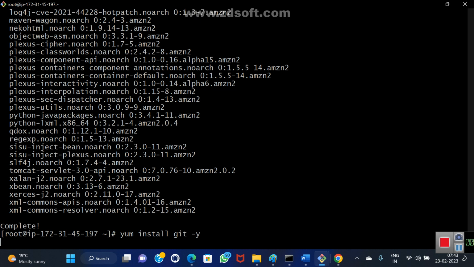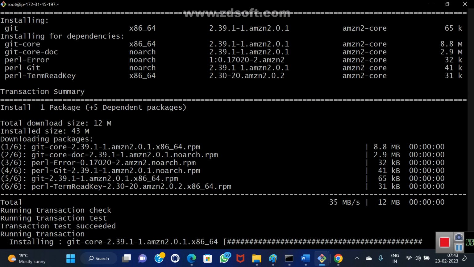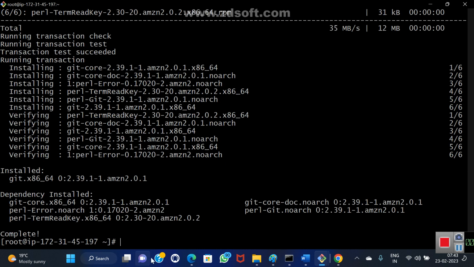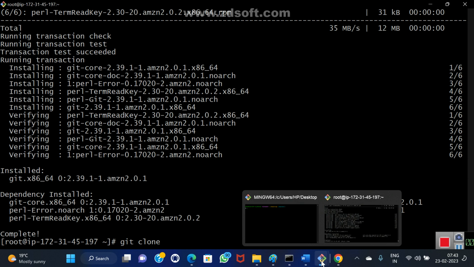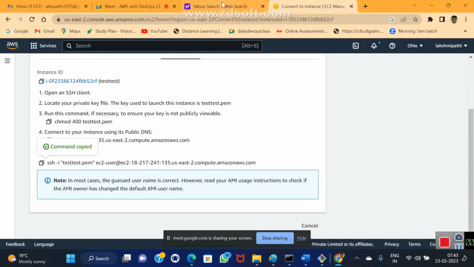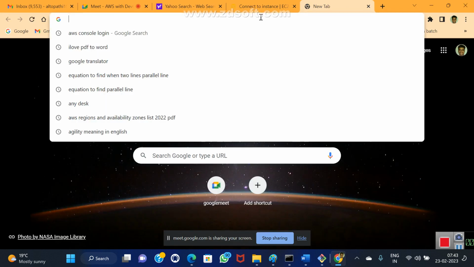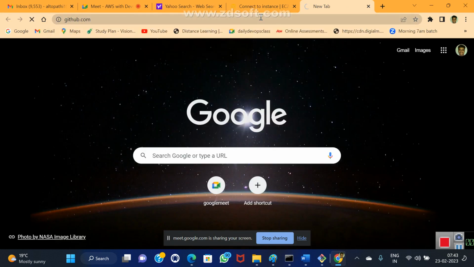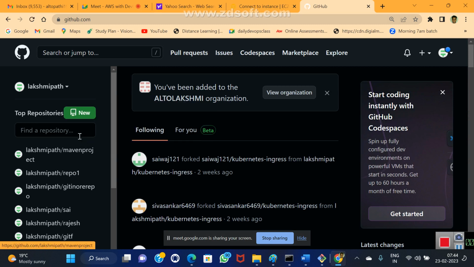But what they will do, I'll tell you. They won't develop their own application. They simply download an existing application. How do they download? Git clone. They need to go with one application, a Maven related application. I'm trying to show you in the Linux environment. Already everybody knows how to connect with the Git central server.